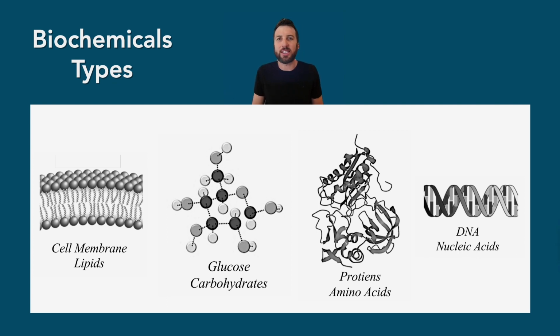Glucose, we saw earlier, was a key aspect of sugar, and this basically creates the biochemical category of carbohydrates. And this is used as energy. When it breaks down and releases energy, that can be absorbed by ADP and then turn into ATP and used in other places. Proteins are these amino acids and long chains of amino acids that fold into these different patterns.